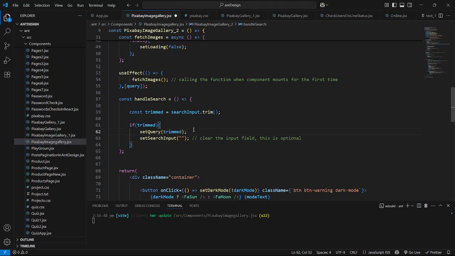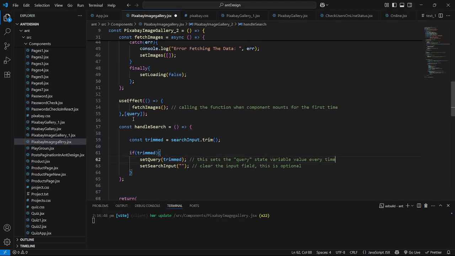And now we will just say here, this sets the query state variable value every time. And I have explained to you, the moment this will change, this useEffect will run.